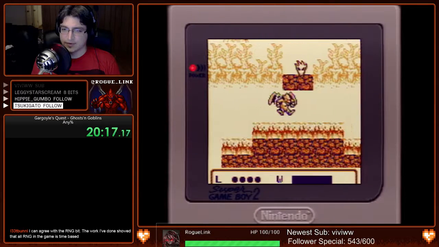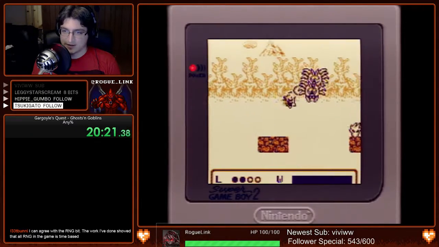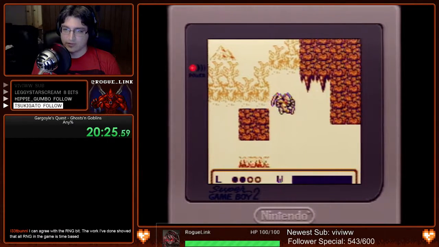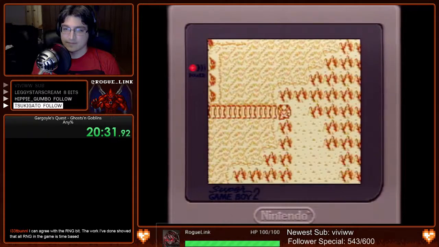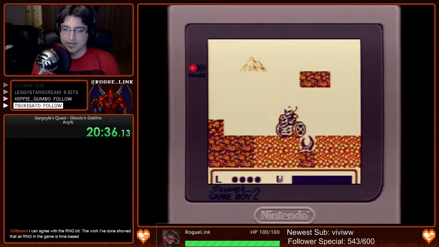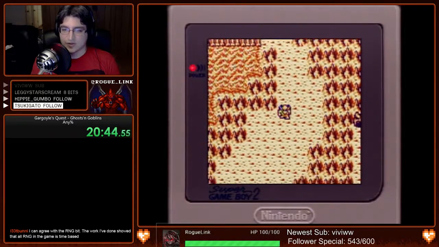Fairly straightforward level here. To save a little bit of time, we're actually going to damage boost on this fire. And work our way through. Last little segment of RNG here. Once we get through to the cave that we're trying to get to, it's all on us. No more RNG.